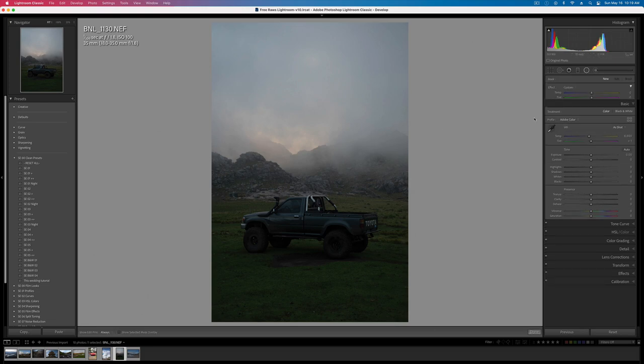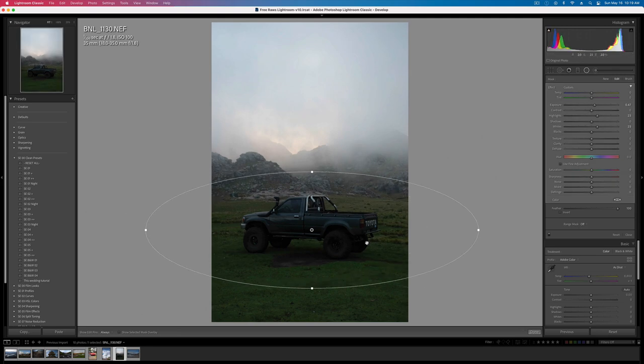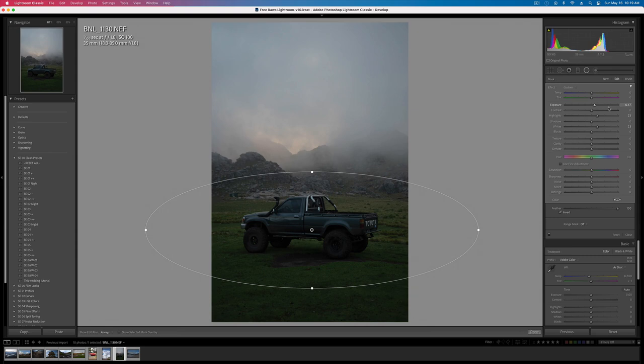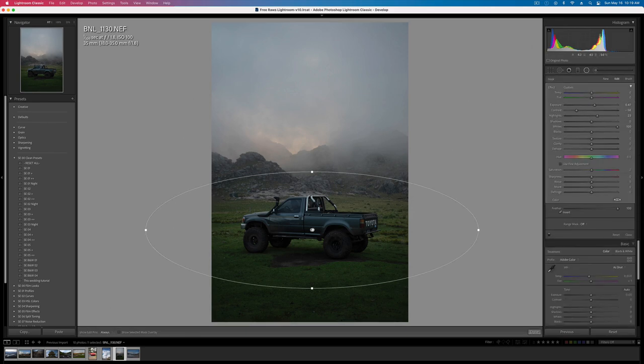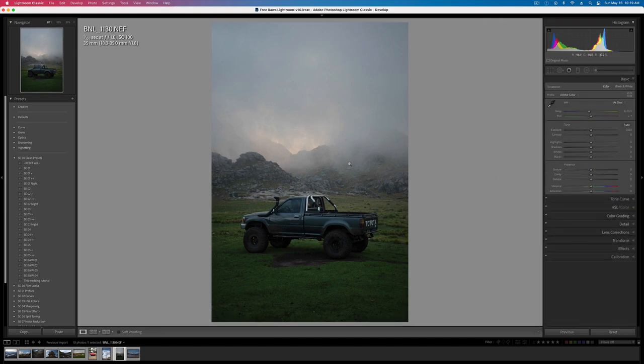So let's see what we can do to add even more. First off, our car is a little bit dark, so we're just going to invert the mask I have here. Again, we're raising the exposure, raising the highlights and the whites a little bit, and we could lower the contrast. That'll brighten things up too. Okay, before, after, right? This is looking a little bit too obvious, a little bit too brushed, so I'm going to extend that radial filter out a little bit.